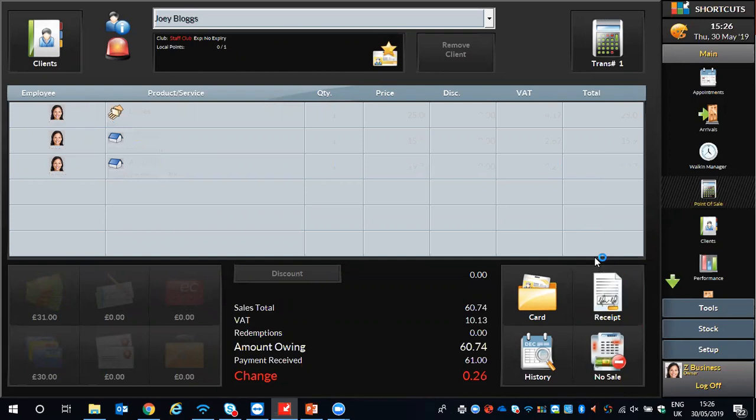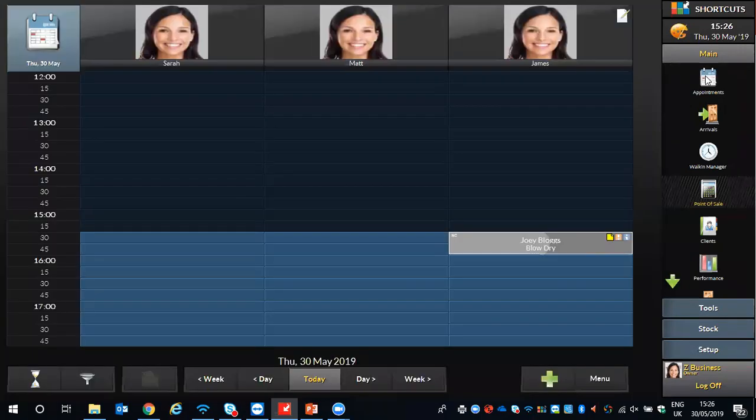Perfect. Now I may get a small error pop up, saying it couldn't find any till or any receipt, because of course I'm using a test system and I'm not actually connected. But of course yours will print a receipt and open the till. So there we can see, ladies and gents, how easy it is to change the bill, so we can add some products in or anything like that.